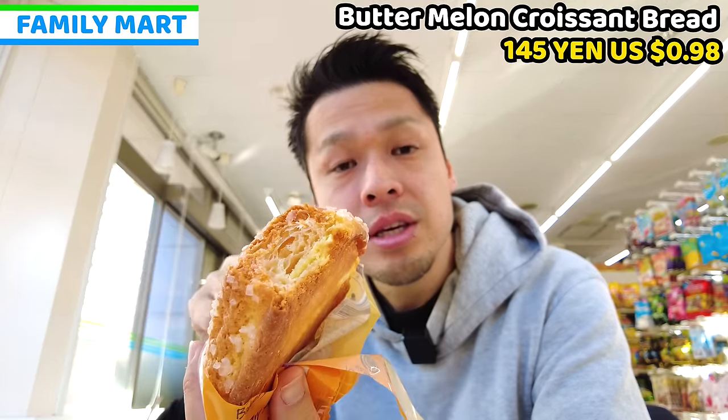Next food from 7-Eleven is not food — it's a drink, which is the 7 Cafe latte. We can easily get a wonderful cafe latte by pressing a button and waiting about a minute to get freshly ground aromatic cafe latte. We shouldn't underestimate cafe latte from a convenience store — it could be better than a cafe shop. I got a cafe latte from 7-Eleven, and I think this is the best cafe latte in any convenience store. The coffee is really tasty, smells really good, and is so fragrant. The milk is really creamy and milky, and the foam is so smooth. It costs only 190 yen — really reasonable and so tasty.